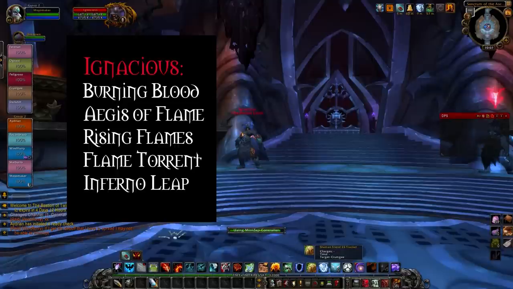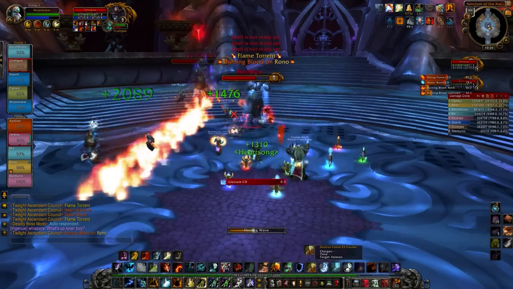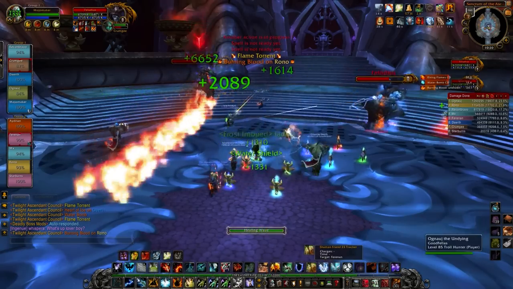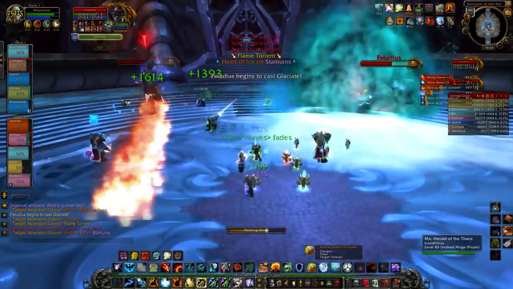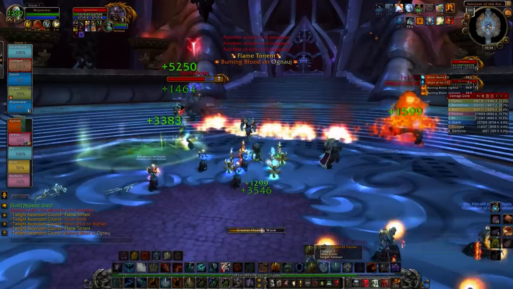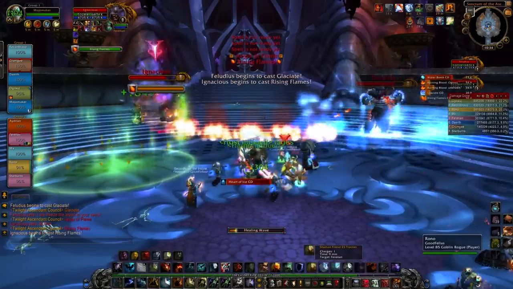Ignacious, just like Feludius, has a ton of abilities, and let's look at those right now. His first ability is Burning Blood, which is a debuff that deals fire damage to one target unless magic dispelled. When it's dispelled, nearby allies receive a fire-imbued buff. Again, we'll get to it in a sec. The next ability is the Aegis of Flame, surrounding him in a shield, absorbing 1 million damage and preventing any spell interruptions.